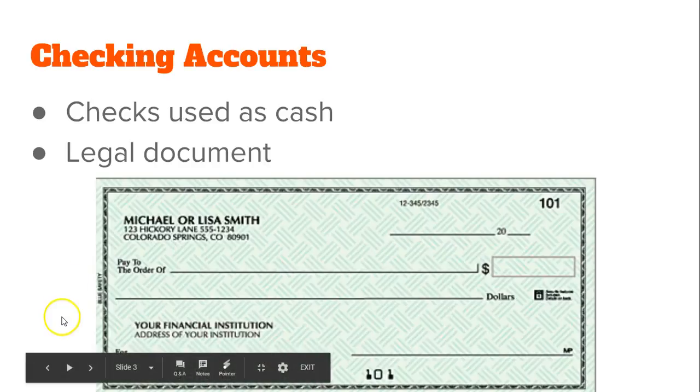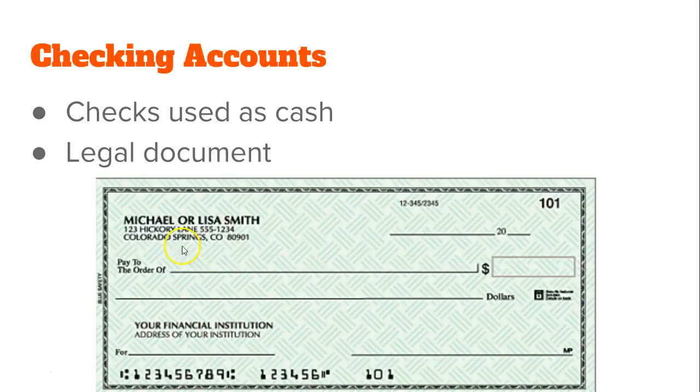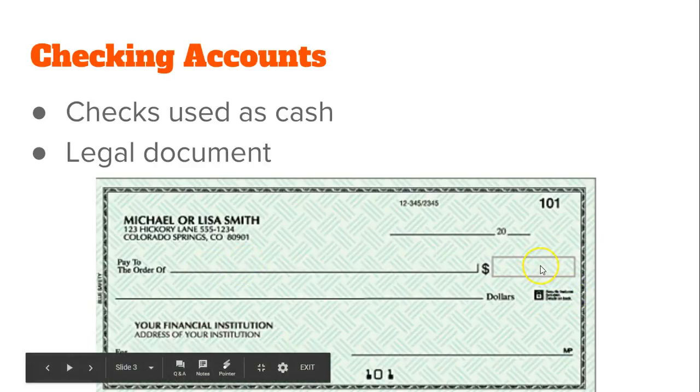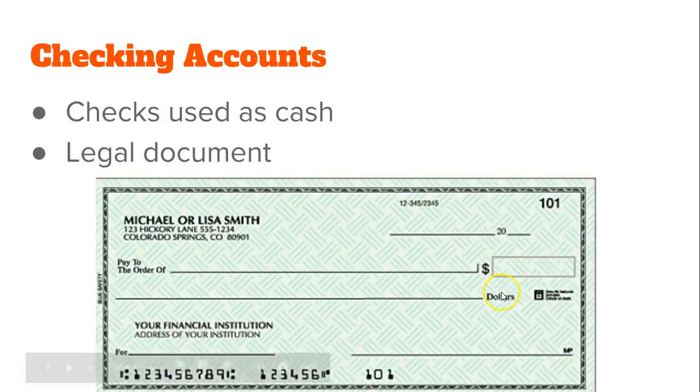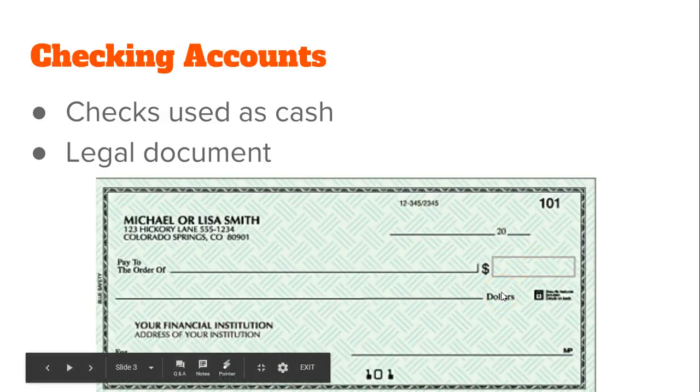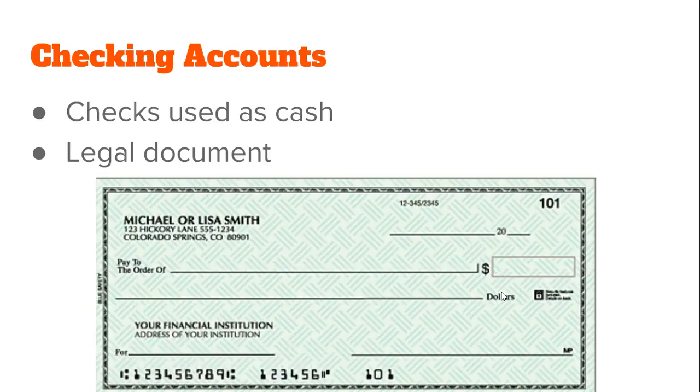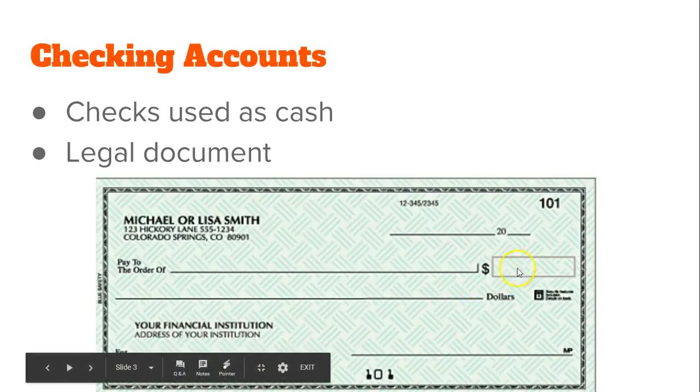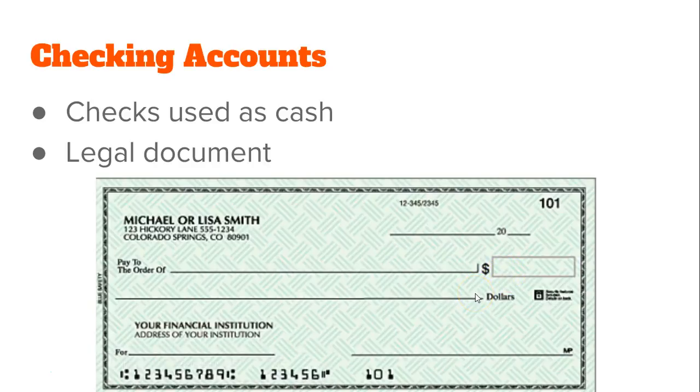So this is what a check looks like. You're going to write in the date here, and then "pay to the order of" is who you're giving the check to. Usually it's like the phone company or the electric company. You put in the numeric value of whatever the bill is here, and then down here, you write out the amount in word form. Remember doing that back in first and second grade? That comes back in handy for filling out the amount. These two amounts must match. If not, they're going to void the check.